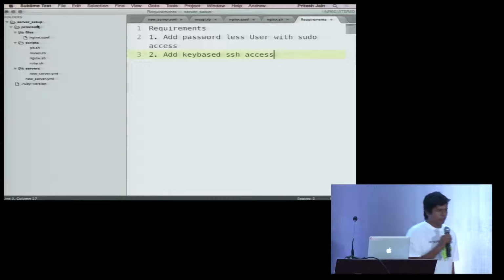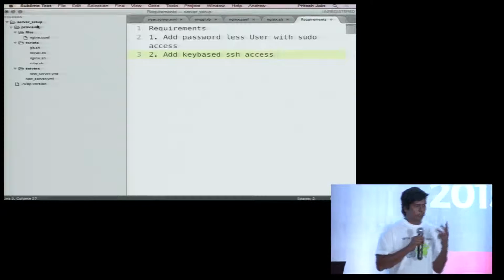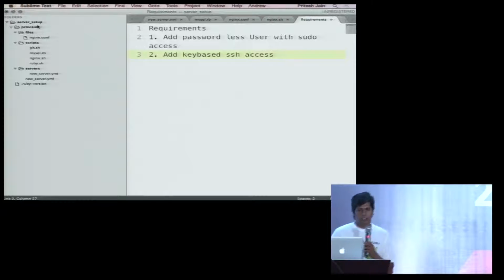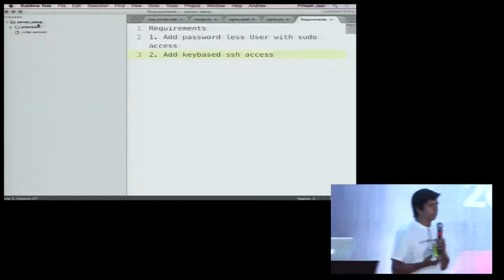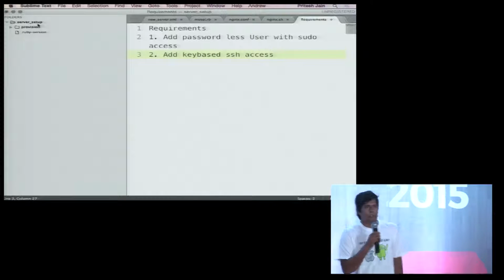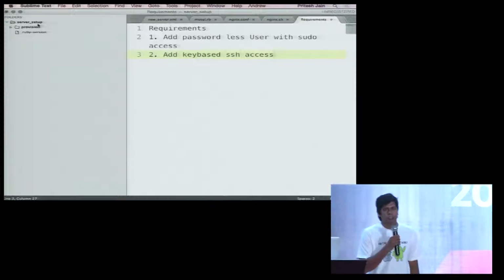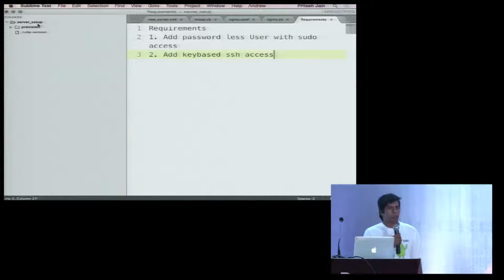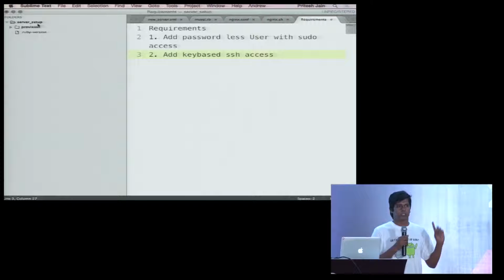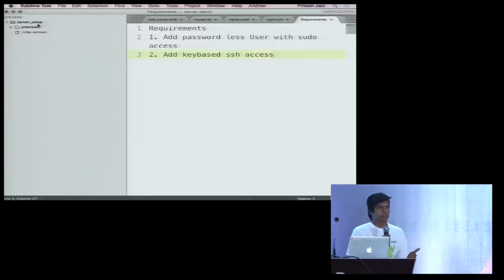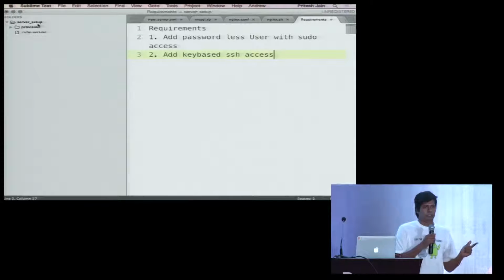So how does this work? You have to create 3 directories in a directory called provision. This is the directory called provision. This server setup is a directory which you can name anything, like say I work for Prizava, I named it Prizava server setup. It is not about deployments. Let me clear it once again. This is not about deployment. This is about server setups. For deployments you can use Capistrano, but this is about server setups which you do only once.